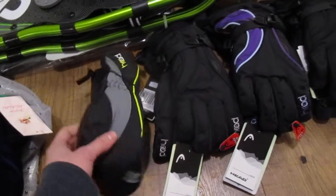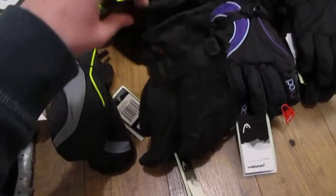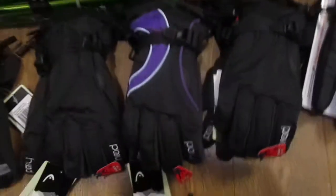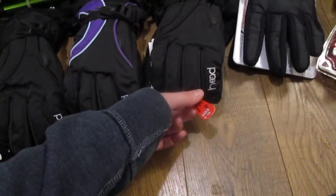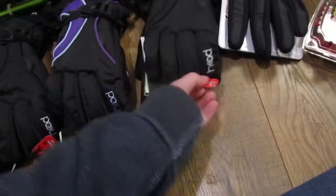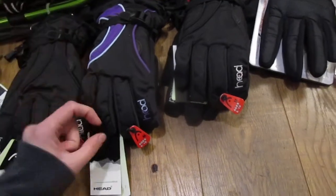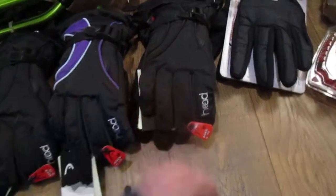They were like $11 and change, which isn't bad. Apollo got the little mittens and then the other three kids got the gloves, which have a longer section that can cinch — that really helps keep their hands and wrists protected. All three of them got the medium, which was the smallest size offered. These were supposed to be ages 6 to 10 and were a little bit big on Thatcher and Inara who are 7 and almost 8. The fingers are just long, but we wanted gloves not mittens, so we just went with it.